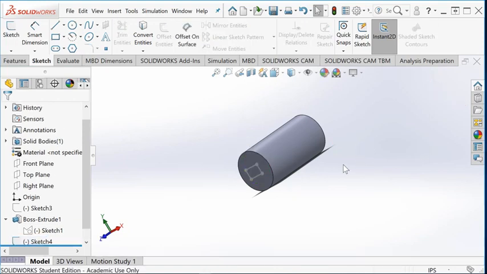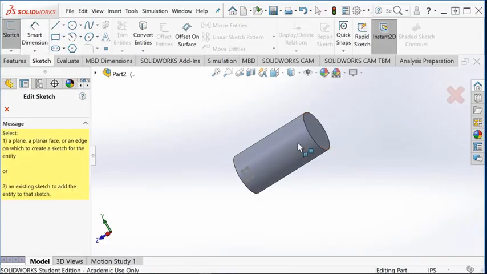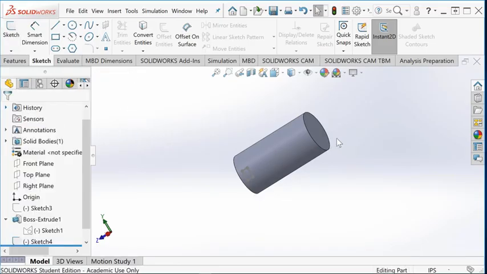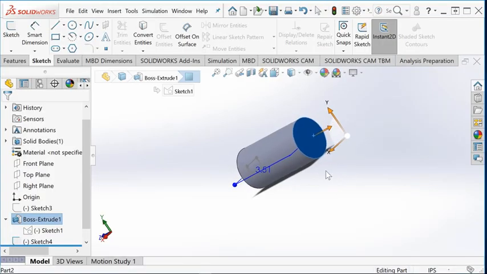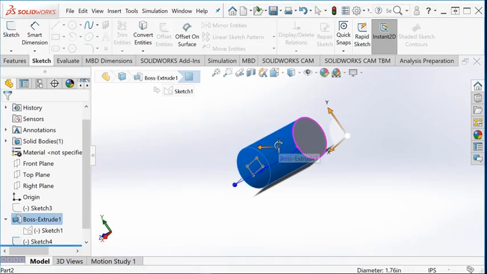I recommend using pre-selection for this one because if you create a sketch in here, sometimes when you try to select it you may select the wrong plane. Let's say the part is very complex. There are many different planes and you accidentally select a wrong one. So it is easier if you just select the plane you want to sketch on first and the surface is highlighted, and then you know that you're creating on that plane, and now go with sketch. So this only works on a planar surface. If you try to sketch on the cylindrical surface, it won't work. You can't create a sketch on a non-planar surface.